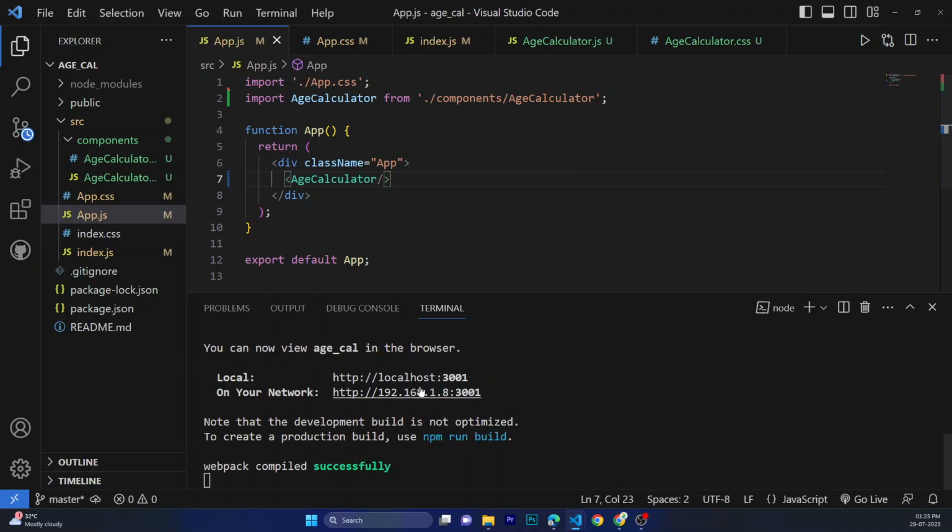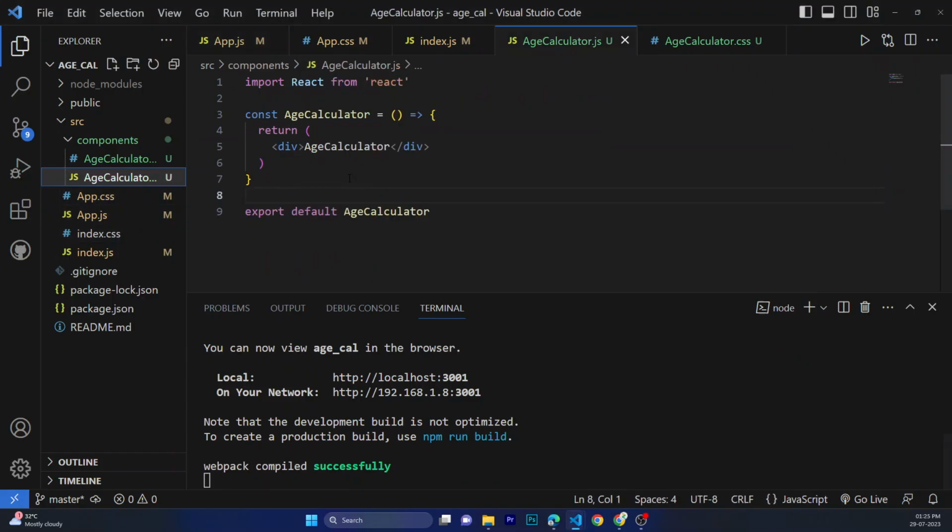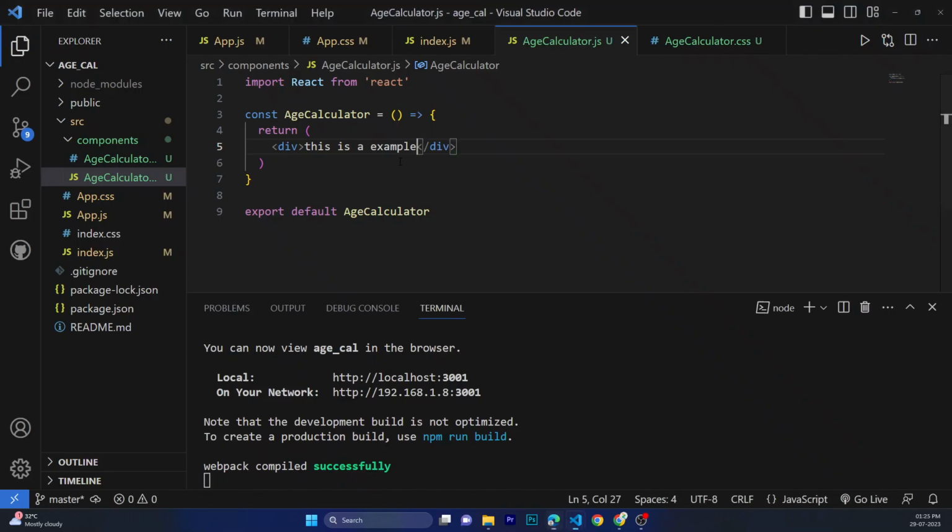So till now let's see. If we go to the AgeCalculator and write something here, suppose this is an example, anything you can write, as you can see here, the AgeCalculator is imported successfully. So our next step is basically to build the logic for our age calculator and our UI.